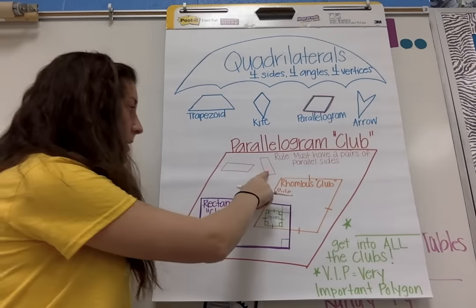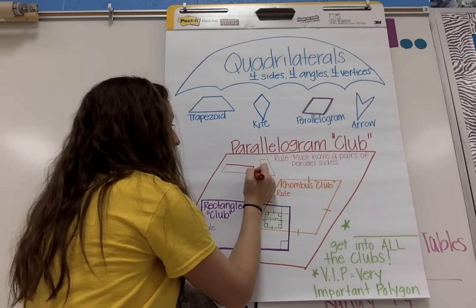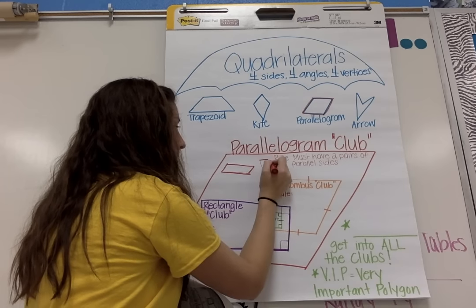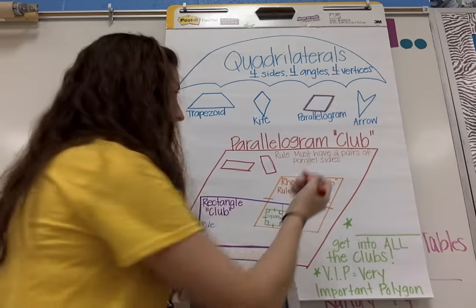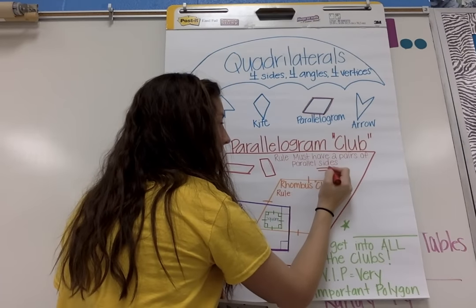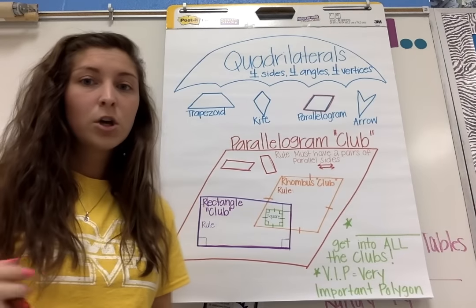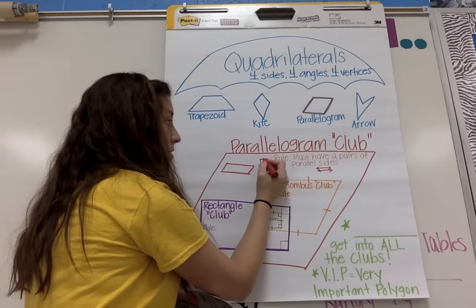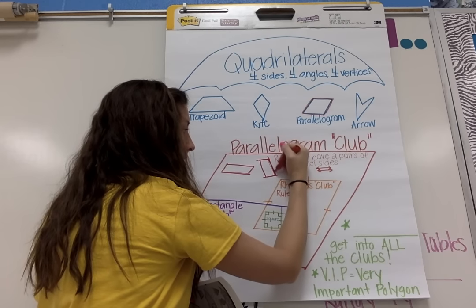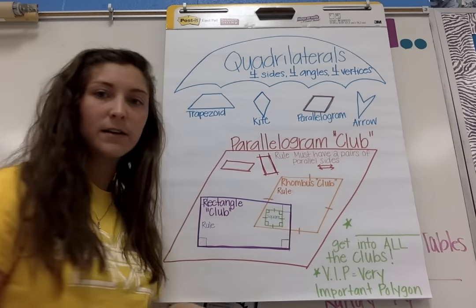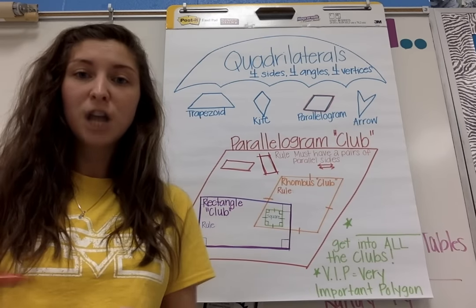You'll see on the 2 parallelograms that I've drawn here, and let me go over these so they're a little bit darker for you guys to see. Parallel sides are any sides that can run side to side. Parallel sides never touch. So you can see in both of these shapes, this is one set of parallel sides, and this right here is also another set of parallel sides. Those sides will never touch once they are made into a shape.